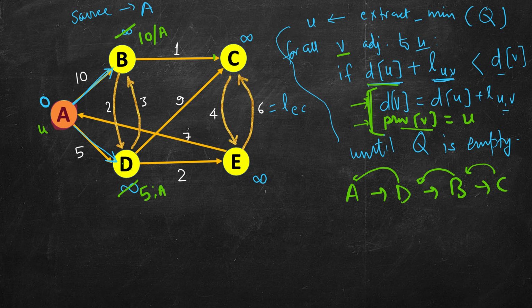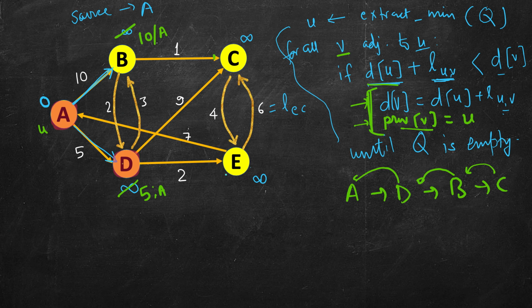So next, these elements are in the priority queue. The nodes which are in yellow are in the priority queue. The red one has been popped. So which is the minimum? 5, 10 and others infinity. So this is the minimum. So this distance is final. And you pop it from the priority queue now and look at its neighbors.